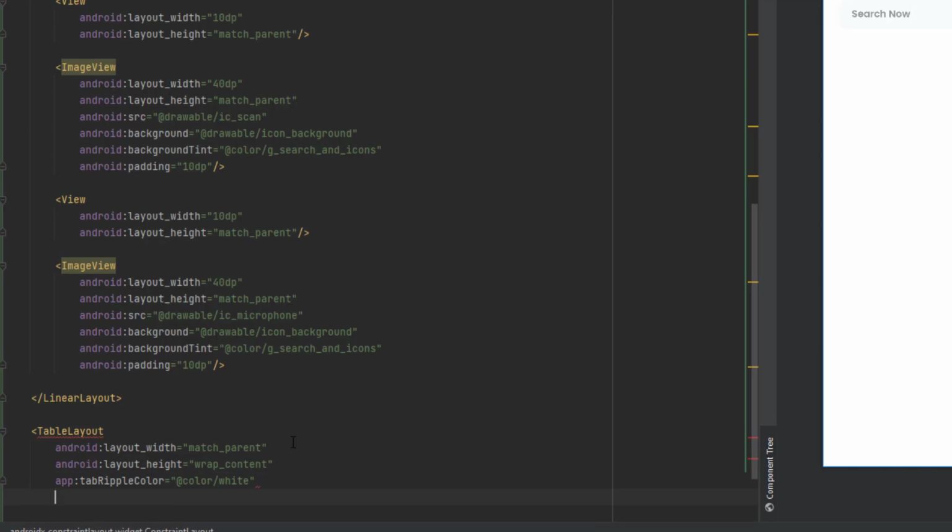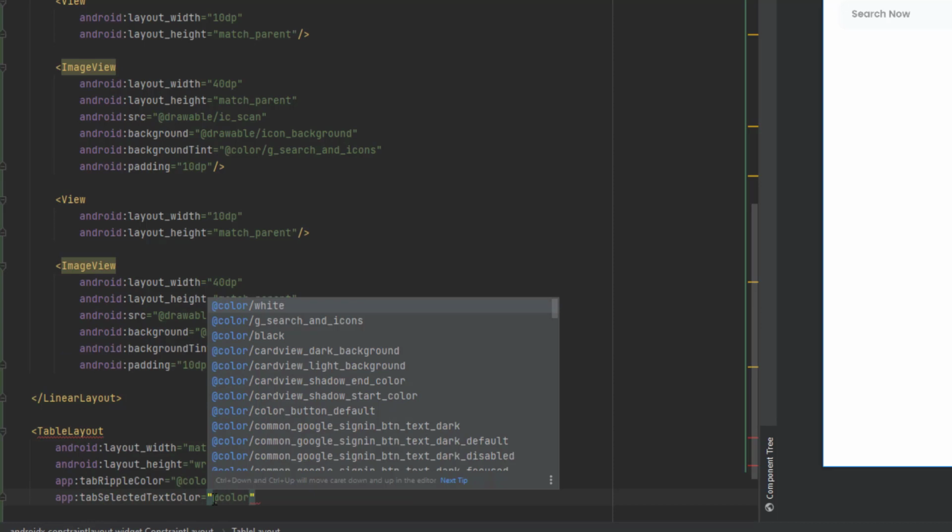Now there's another attribute that's called selected text color. Selected text color, and let's actually add tab selected. Here actually tab selected. Now let's add the color of black.